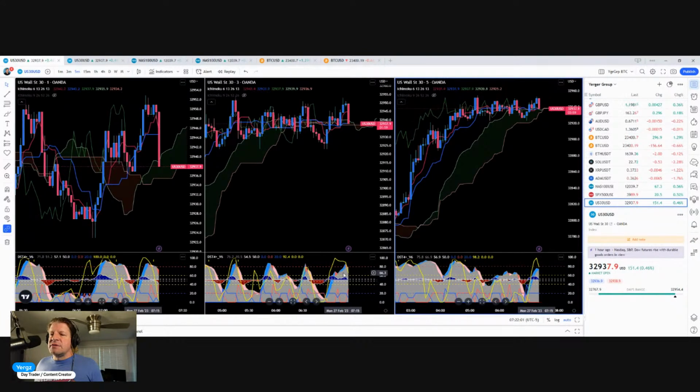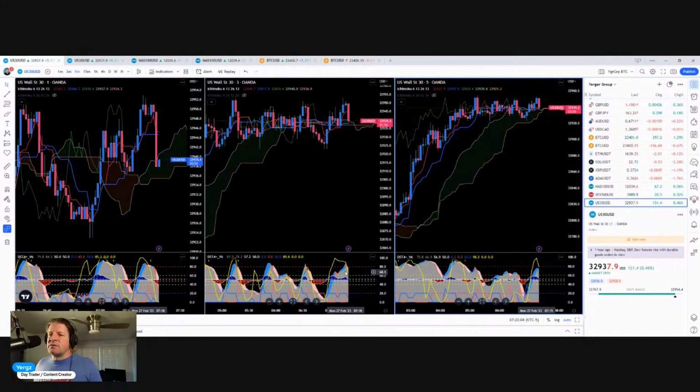In the mountain and the ice, it's already done that, in that we're coming down another side and it's turned red right here on the 3 minute. And we've been coming down on the hiking path for the 3 minute. On the 1 minute, definitely been coming down. We've gone from red to pink, so it's slightly loosening up a little bit, but still on a downward trend. Dr. Mike, Wake Trader, would say that we're not going to trade this yet because this 5 minute is still suggesting that it's going up.